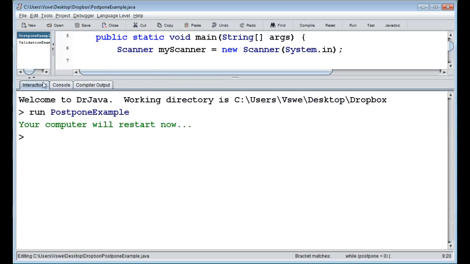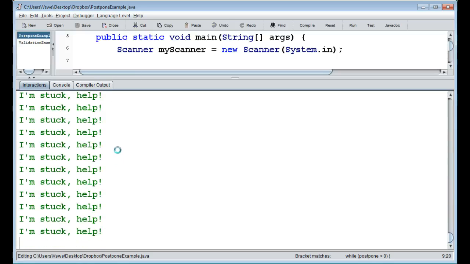So we can use another loop. It's sort of like the while loop. It's a bit different. It's called the do while loop, and its syntax is fairly similar, but still quite different. So instead of typing the while part up here, we type it in the end instead, and then we just have do here to symbolize that that's the start, and then we can type here system.out.println, the same thing as before. I'm stuck. Help. So this is going to be an infinite loop, a loop that never ends, and it's just going to type I'm stuck, help, all the time.